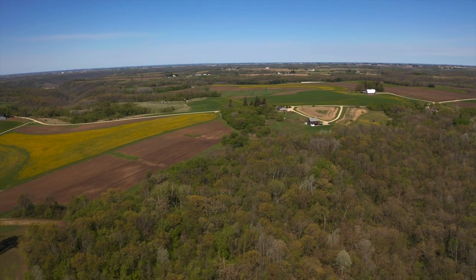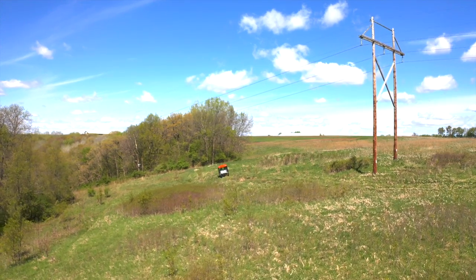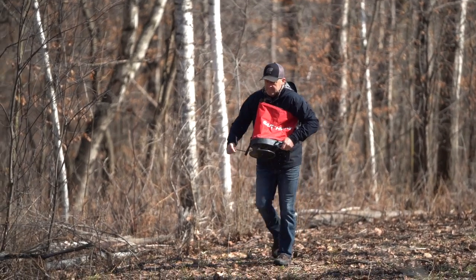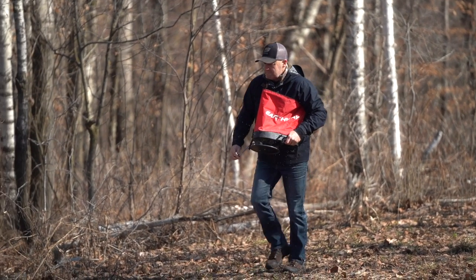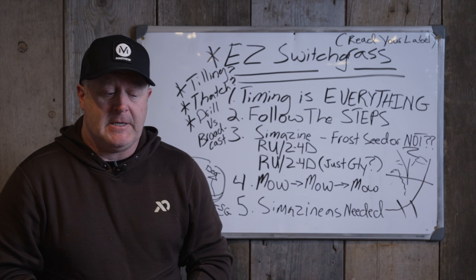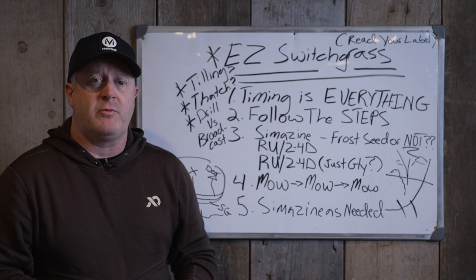That's a good one-two punch: switchgrass on the outside, screening blend on the inside, both at least 10 to 12 feet wide. Then you get rid of the deer fence on the inside and turn it into food plot when the switchgrass is effective. Whether it's access routes or pockets in a field, we'll put switchgrass in pockets this year on the property where we're filling in an area. Big rock trees coming out—we'll put 30-foot circles with shrubs and deer browse shrubs, fence it for two years. We have that going on in five areas. Switchgrass pockets give instant cover—as I said, just one growing season gave rabbits a place to hide in a very open field.